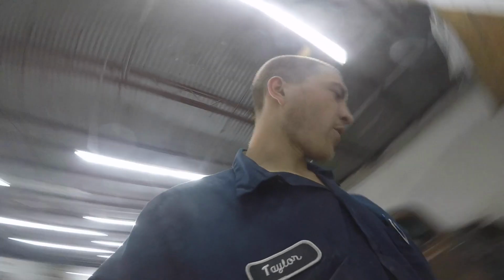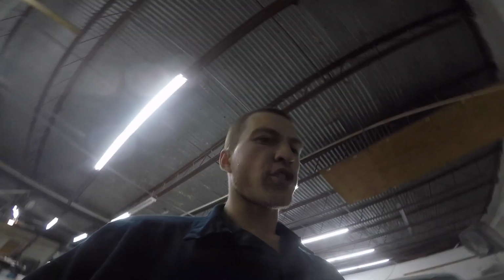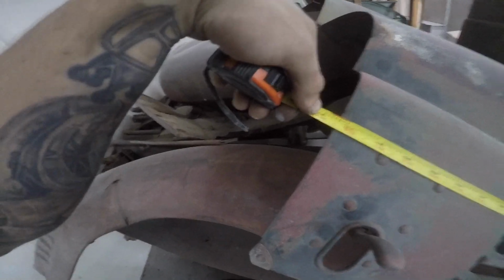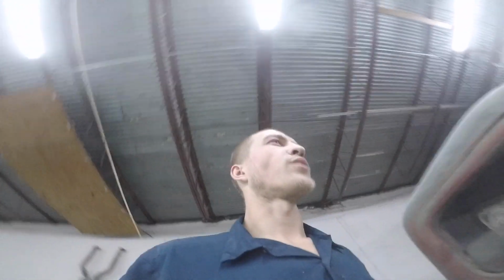So I just got that pulled out. We most likely won't be using this again, but I'll hold on to it just in case we need it for future. But that just cleaned it up even a little bit more. Now we're gonna make another measurement. So we know we need, I don't even remember what it was, 40.5 inches on the hood. 32, it's looking like right under 32.5. So let's go 32 3/8. 32, let's just say 32.5.